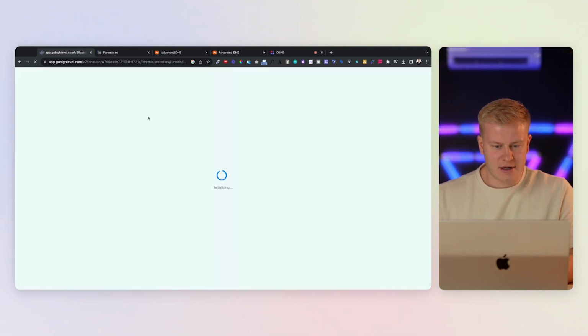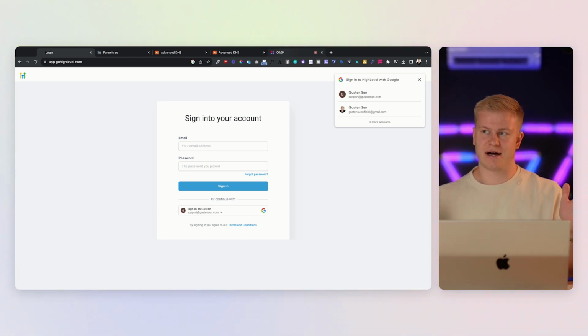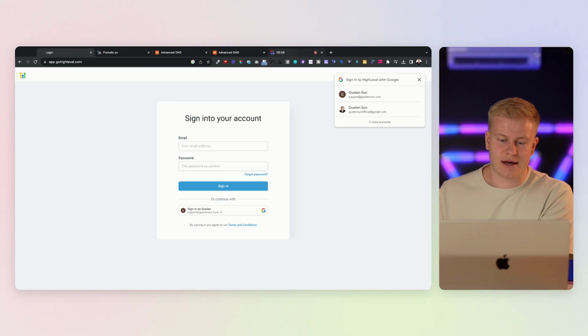What I want to do though, is I want to go back to the page settings, and then, oops, I want to connect a domain to it. Looks like I gotta log in again. So we'll do that in the next video. It's even better to have those separated. Like how do you connect the domain to a funnel? So we'll do that in the next one.